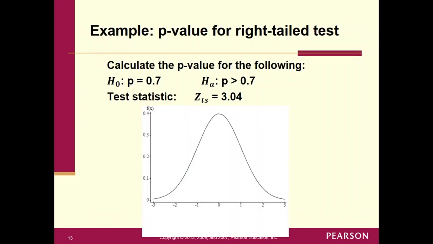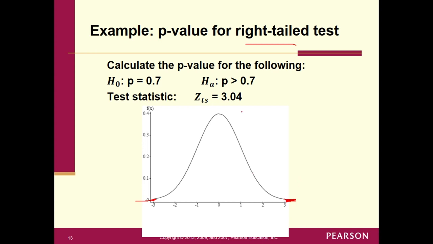Alright, here's another right tail test. This time we have 3.04. So notice that StatCrunch doesn't even draw it. Why? Because it's such a small area right here. Here's 3.04, and so the area associated with it is this tiny little area. That's probably even bigger than what I'm supposed to draw here. Because remember, this graph technically keeps on going this way and that way. So there's just a tiny bitty itty bitty area out here. It hardly has any kind of area to it whatsoever. We're going to get a very small p-value in this situation.